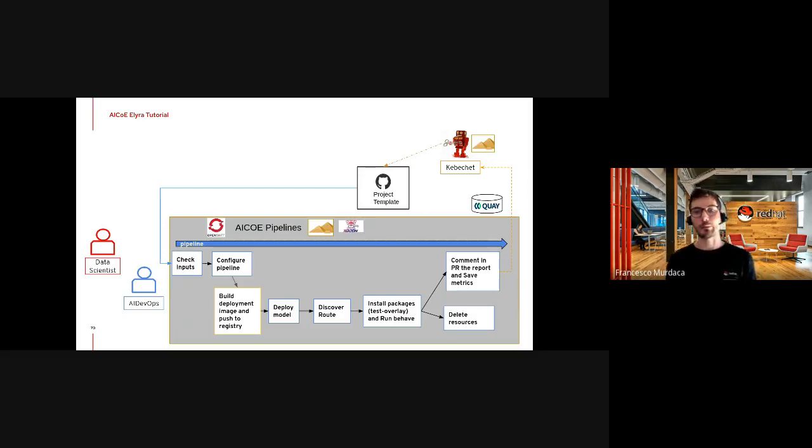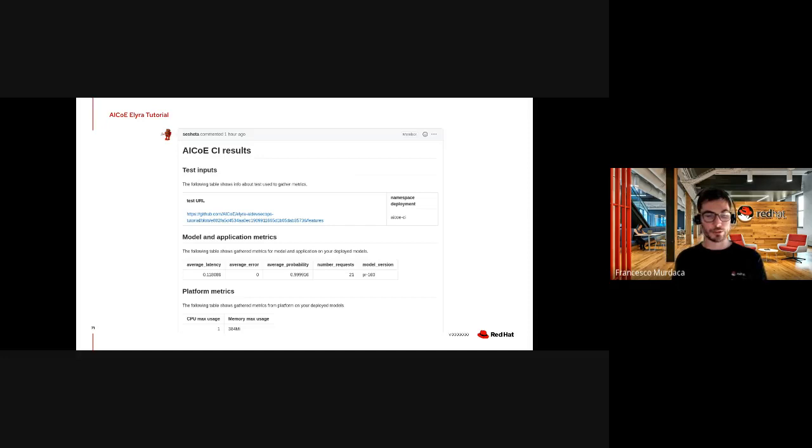Let's say that I open a pull request to change my model. Then I can use a pipeline and some bots that could tell me immediately: this is the model that you want to deploy, this is the version, and these are all the metrics that you want to know. So, reusing most of the logic which is present already, there is this new pipeline, and this is something that we will talk about today in another talk. But what you will get is basically a report out of it. You just open a pull request with your new model or changing something in your application, then everything will be run in the back with your pipeline, and the model will be built in an image, and then you will get a deployment, and some tests will be run out of it. And all of this will be provided to you immediately.